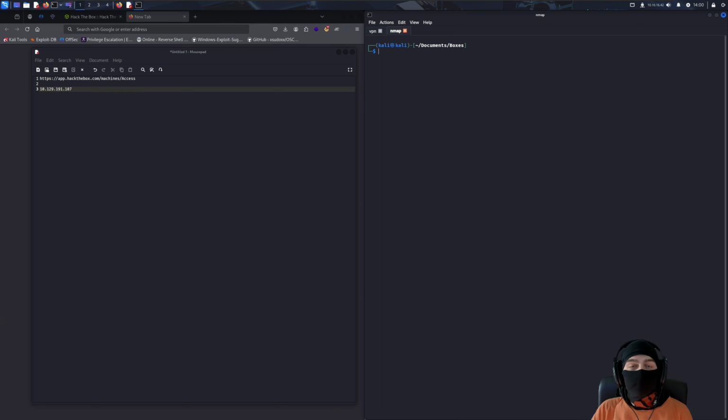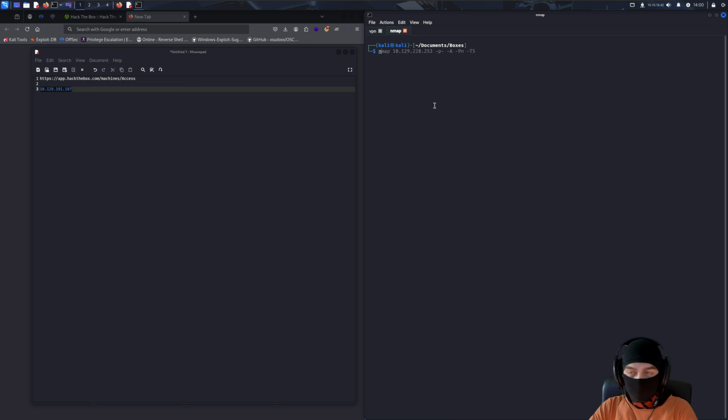So file enumeration is definitely a key thing to have in your arsenal, and you need to be able to deal with files accordingly and find whatever information is inside, because that can potentially be a foothold, which is a little bit of a spoiler, but that's all right. Without further ado, let's get to the box.